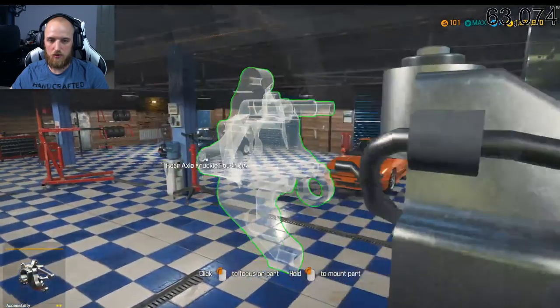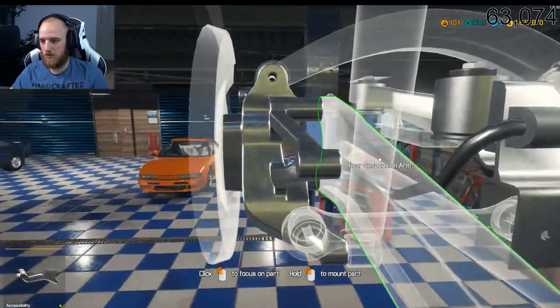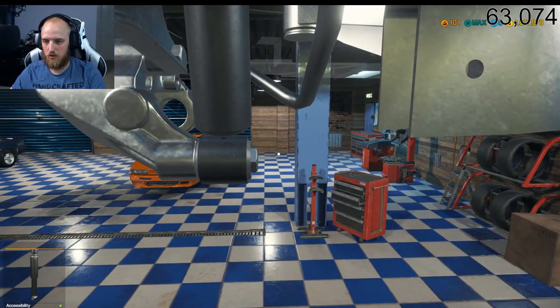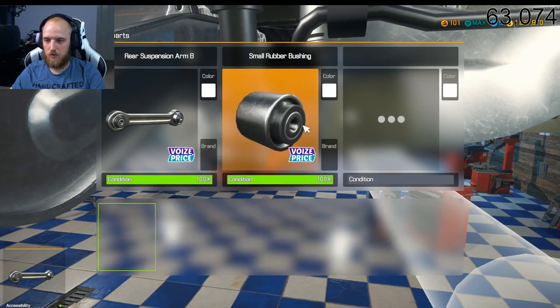All right, so we need to be over here. All right, let's get building. So here you are. Shock, suspension arm.